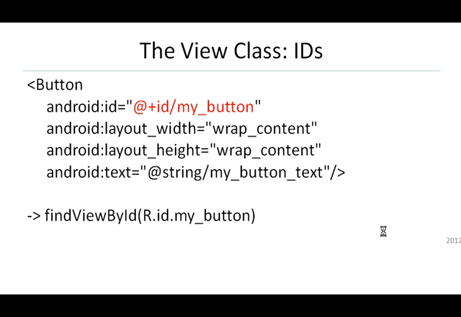So if you specify @ plus ID, you are going to get the reference from the R.java. That means you are going to create a new button, and if you are going to refer to any old created button, you will not use a plus, you will only use @id/my_button. That means my_button as an ID has already been generated into the R.java. In the sense it exists, and you are going to refer to it. Alright, so this will be taken care of when we learn relative layout.